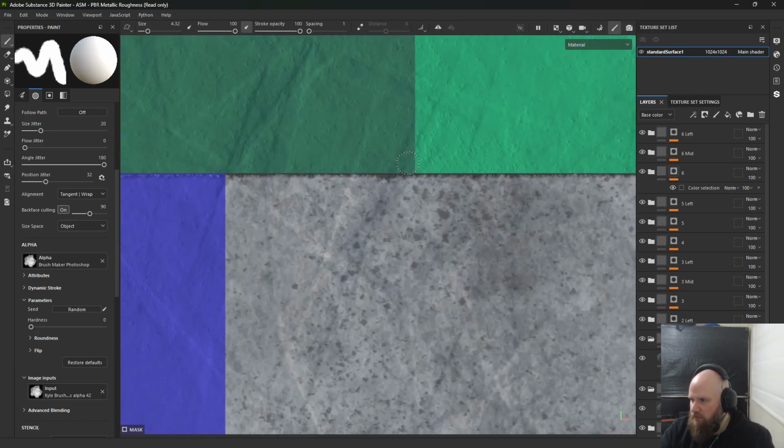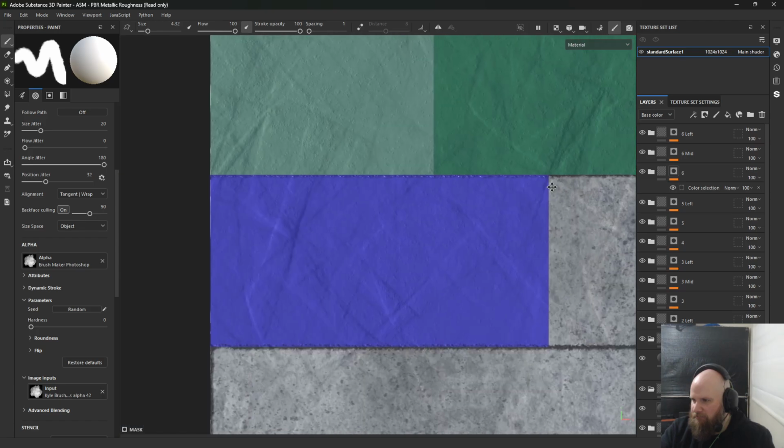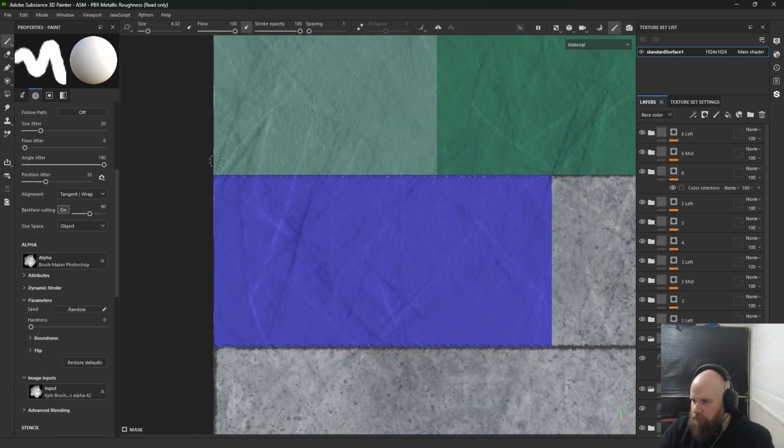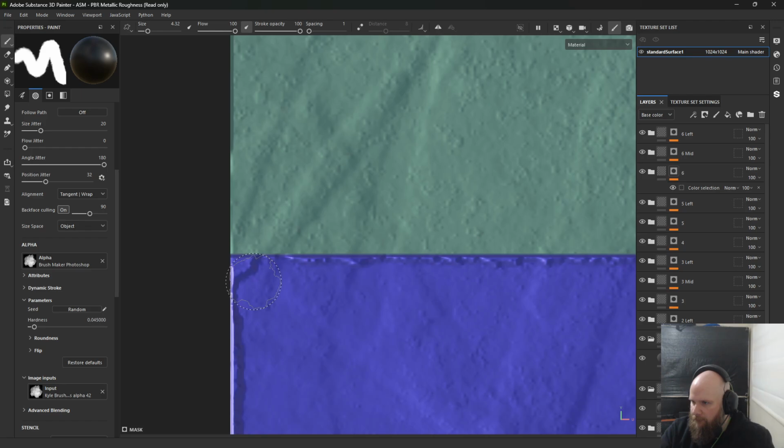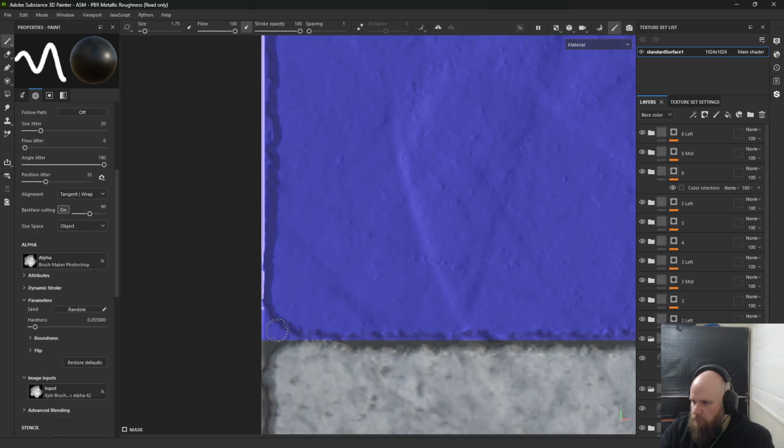Nudging a bit of personality on it. Get the side bits done. There we go.